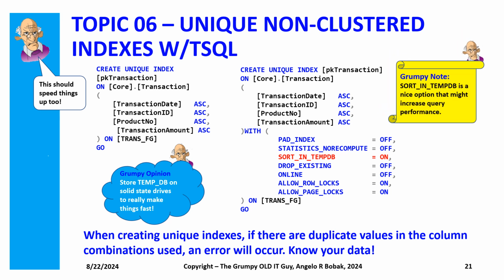Creating unique non-clustered indexes is the same as the prior case, except that we include the unique and non-clustered keywords in the create index statement. Specifying unique will ensure all index column value combinations are unique. This is optional, by the way. If duplicates are present, index creation will fail when creating unique indexes, and error messages will be provided showing the unique key violations. I will discuss the other index creation options in the intermediate course modules in my Grumpy University this fall, so stay tuned. By the way, you can look them up yourself if you are curious.